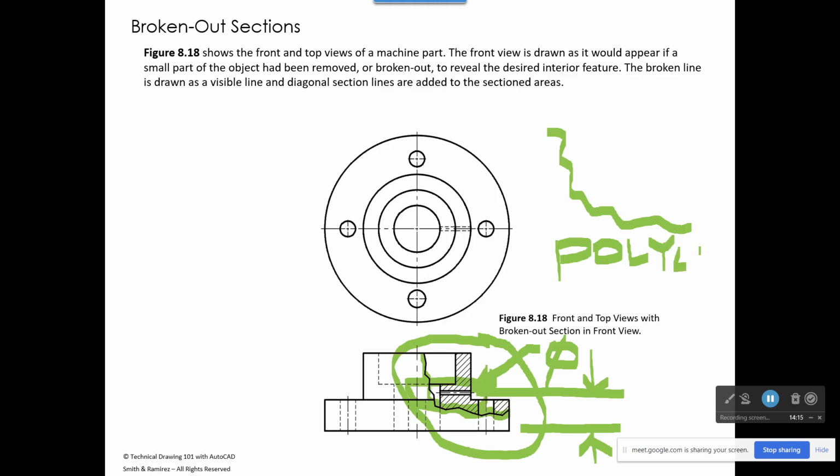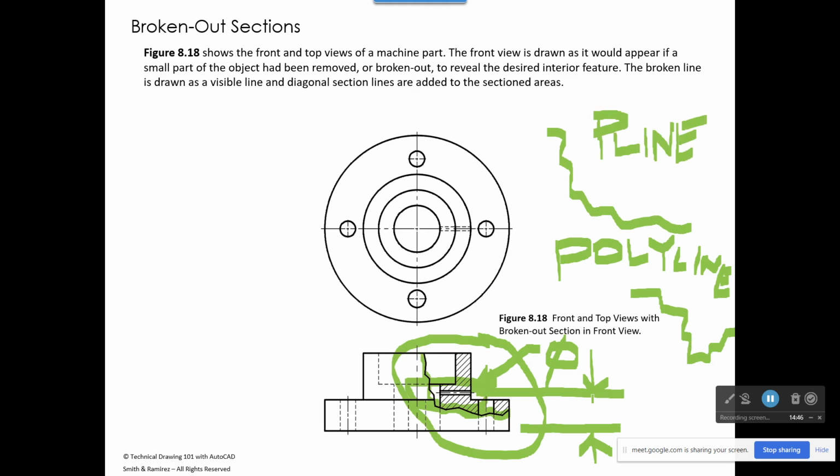We haven't used it much, but the Polyline is a good tool for drawing a line that's kind of irregular like that, because all the parts of the line are connected to each other, so it behaves like one entity. And the alias for Polyline is P-line. If you just type P-line and press enter, it'll put you in the Polyline command. And so you can see how irregular that line is.